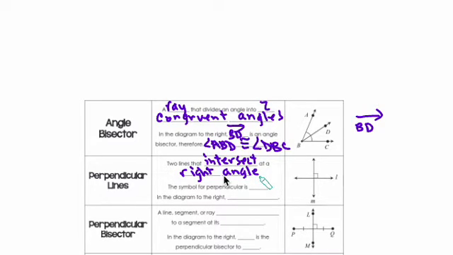Now you're going to notice over here we have our perpendicular symbol, which is always a symbol that reminds us that we have a right angle. So again, if we have a right angle that is made, the perpendicular symbol will be there. If we're talking about two lines that are perpendicular, we're going to draw this symbol that shows that they are perpendicular. So we could say that line L is perpendicular to line M.